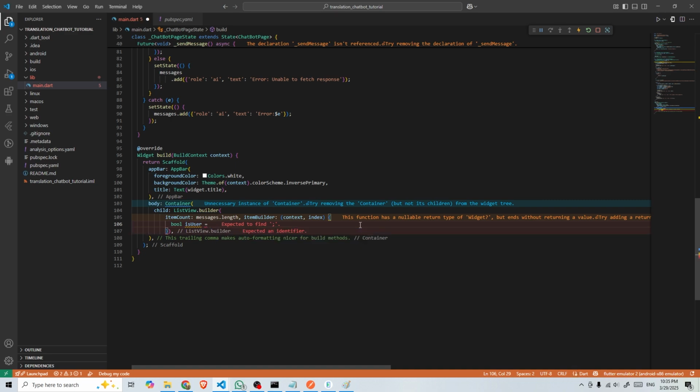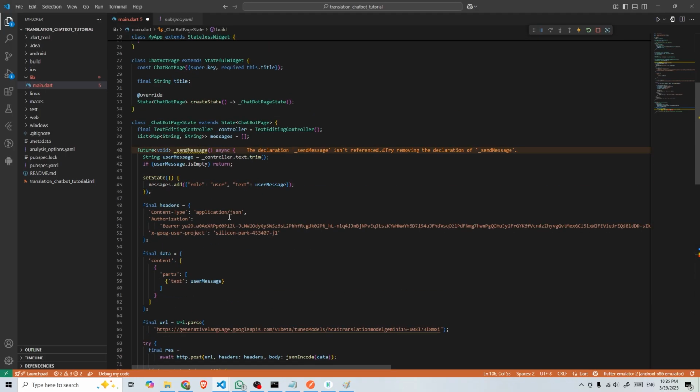So let me create the condition first. So if messages of role is equals to user, let me check, it was message of role user. Yep.